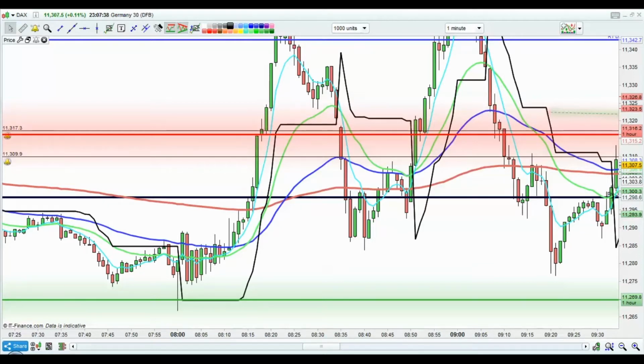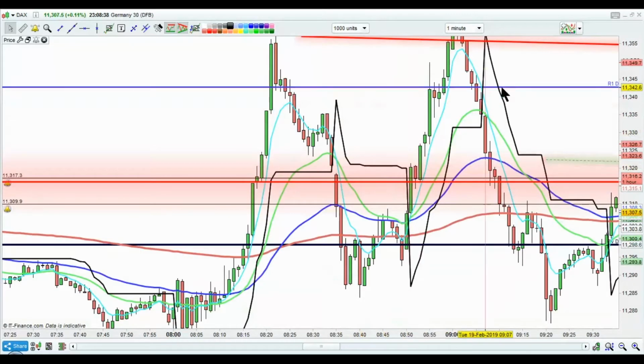Each day what I do is I have to plot the points of support and resistance, but guess what, they're not where most traders think that they are. A lot are looking at resistance 1, these usual places, pivot, etc., support 1, and so on. I have different lines of support and resistance, different trend lines, which you can see either horizontal or diagonal trend lines.